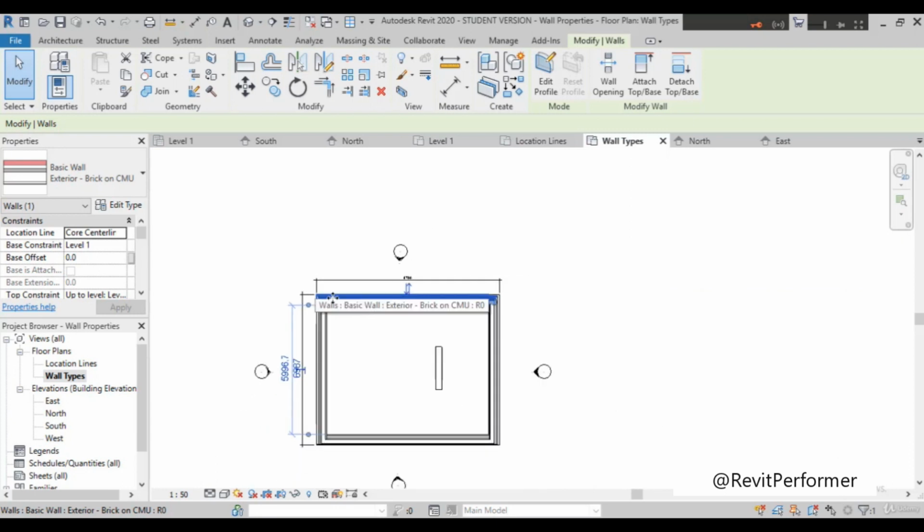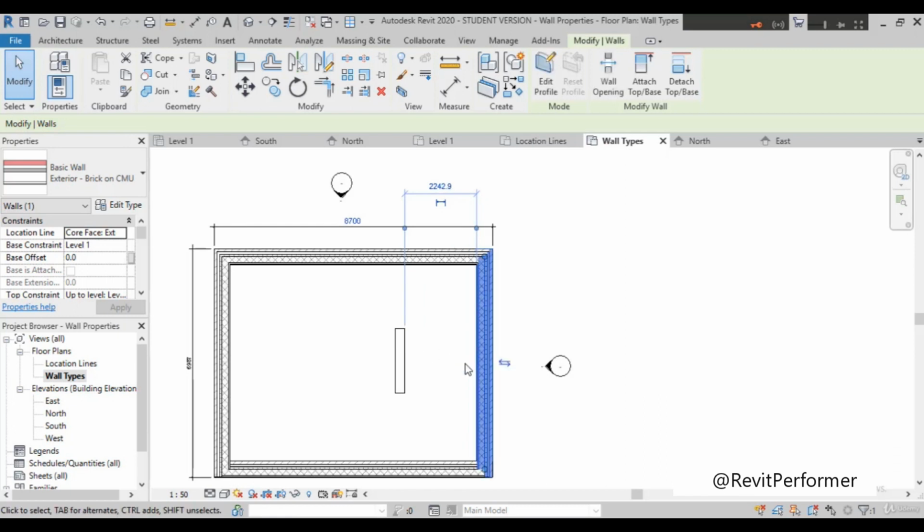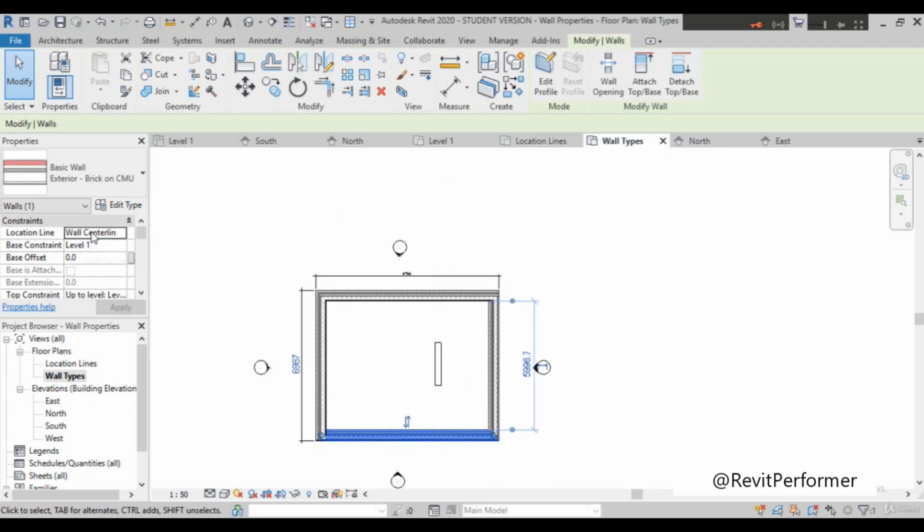Fine. Or you select this and you change it to core face that is exterior. Okay. Then you find if you flip it to core face to the interior, then you can see the dimensions are changed. You can see this is 8700. When I flip it here, you can see this is 8706. Okay, or suppose one more time you see it, just core face interior, then you flip it, you can see 73868, the dimensions are changed.